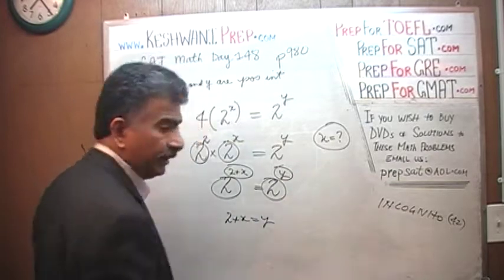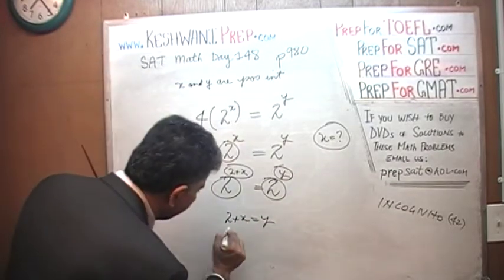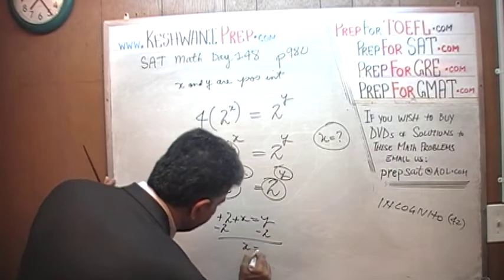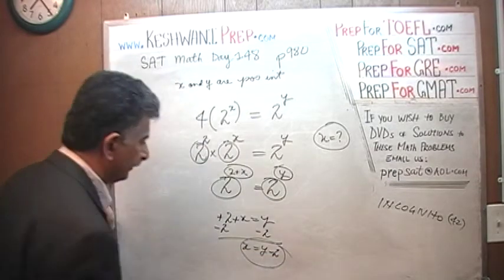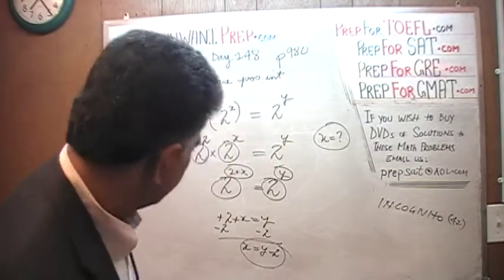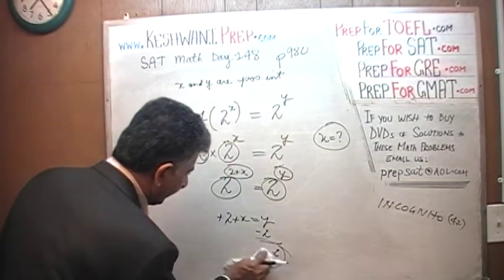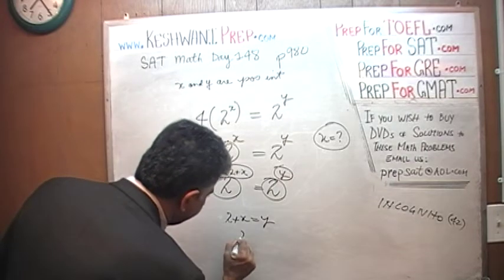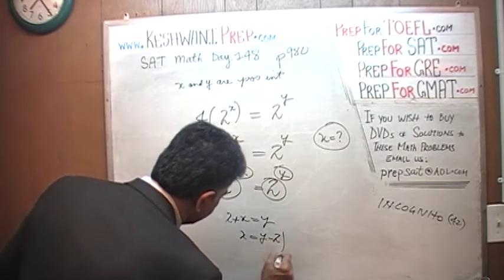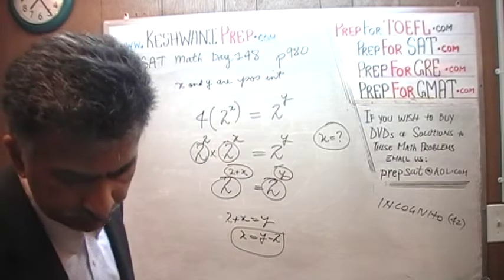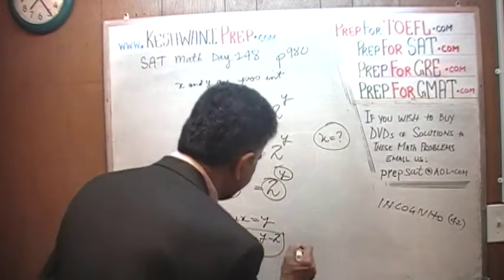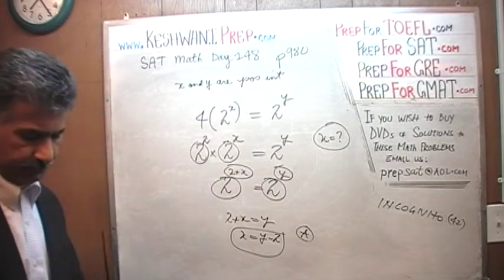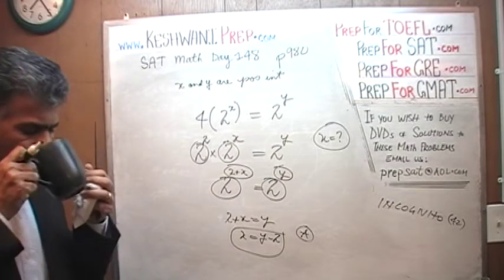And we want to find out what x is. Well, subtract 2 from both sides. This is a positive 2, subtract 2 from both sides. We end up with x equals y minus 2. That's it. Listen, I'm not going to do the baby step. I changed my mind. This is too baby. Therefore, x equals y minus 2. That's your answer, and that's answer choice A. Let's go on to the next one.